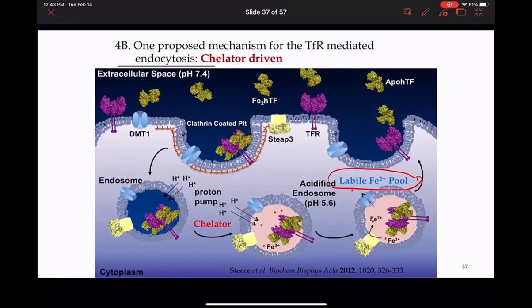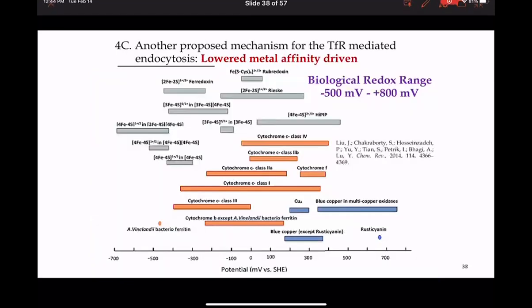Exactly, it's very reactive. So that labile iron pool always exists in our cells, but it's constantly being replenished. So iron comes in, participates in that pool, some of that iron goes to get stored, some of that iron gets used. But there's always going to be some amount of labile pool. And so I would say more and more is appreciated that it's not just iron 2, it's also iron 3, but there's more iron 2 present in the labile iron pool.